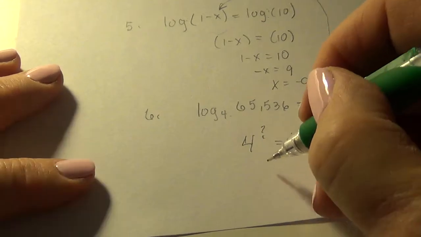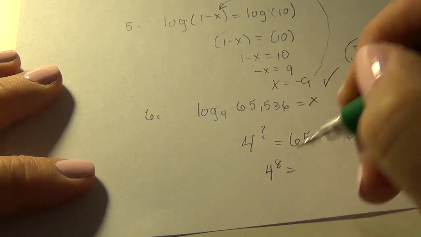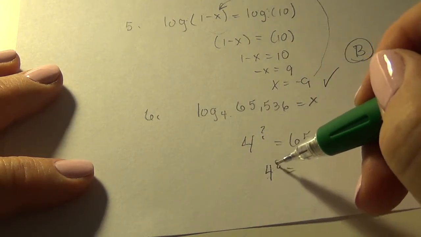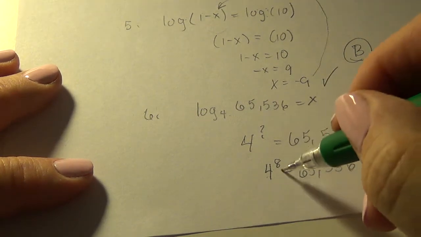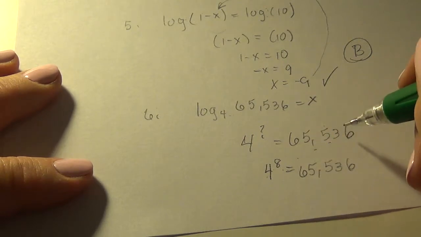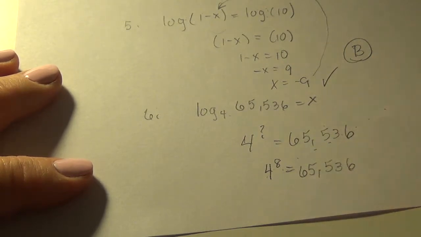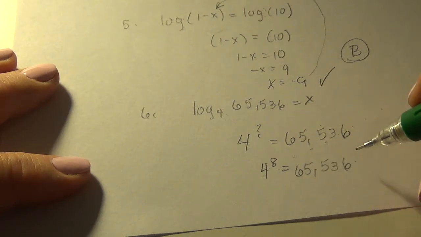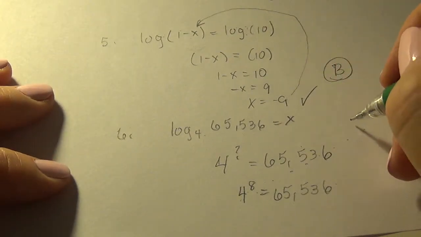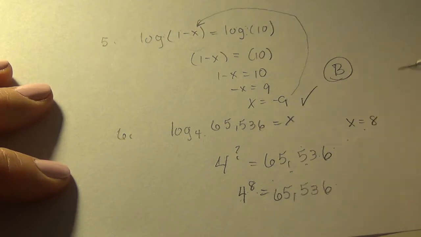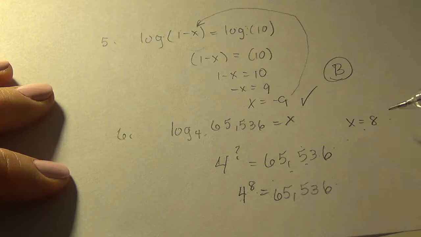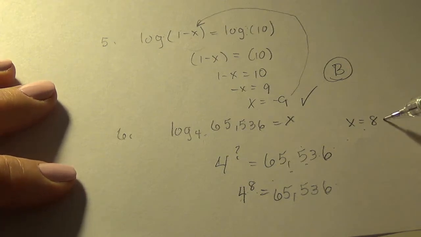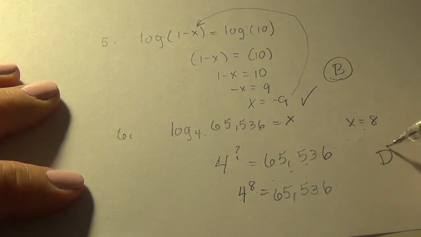Perhaps it is 8. I don't have my calculator with me at this moment. Would you check that for me? And I'm going to assume that that's right. So 4 times 4 times 4 times 4 times 4 times 4 times 4 times 4. Does that give me this number? I'm assuming it does. So therefore, the answer is x equals 8. What exponent do I give this number to get this one? 8. If that's correct and you have confirmed it, it's answer D. So let me know tomorrow if it was wrong.